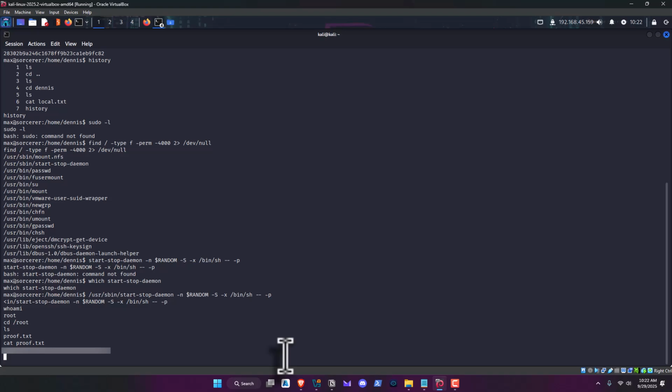Once we were able to do that, we modified that secure copy shell script and changed it from trying to run secure copy to running bash, got a shell. We did our normal Linux enumeration. On step 3 of looking for files with the SUID, we found that the start-stop-daemon had the SUID set. We went to GTFOBins, we ran that, and we got root access.